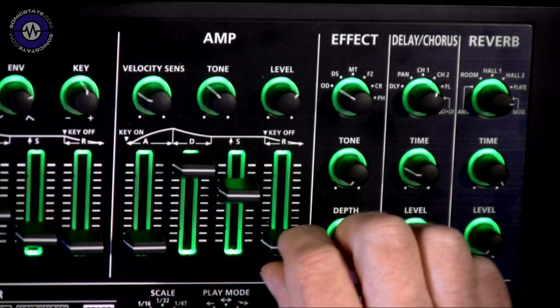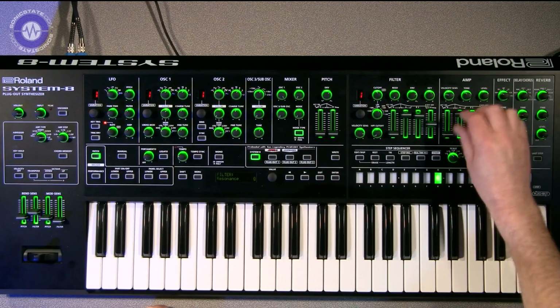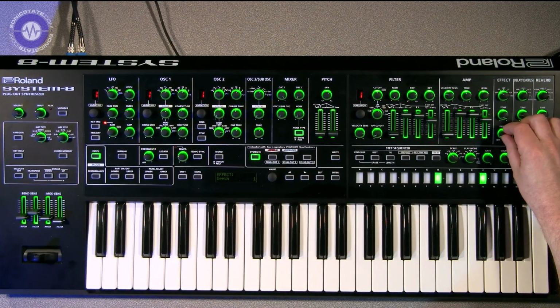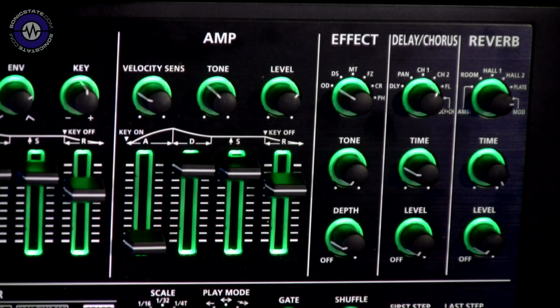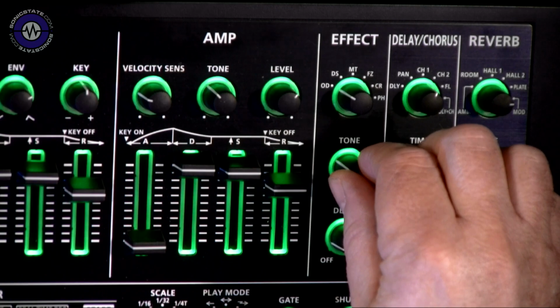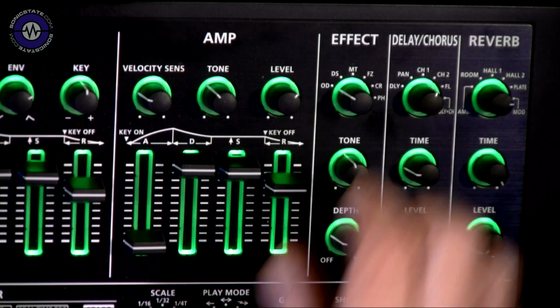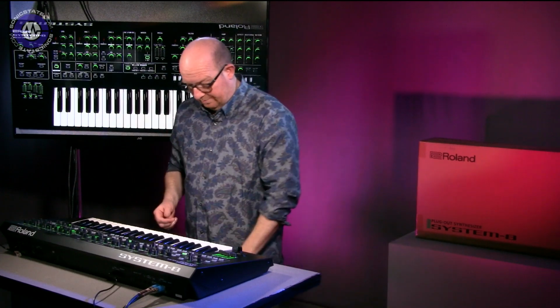If I drop this down, maybe I'll take the release up, take the resonance down, and dial in a little bit of this drive. Maybe bring the tone up. I can work on pads for a little bit more subtle colouring as well.